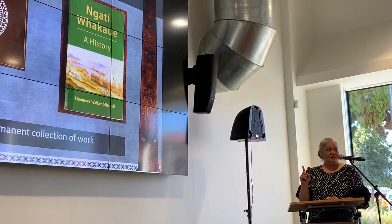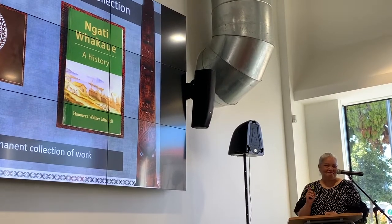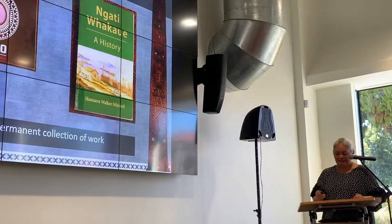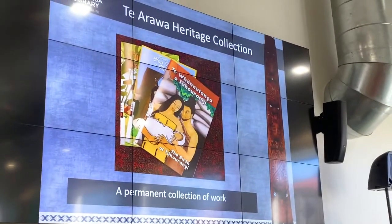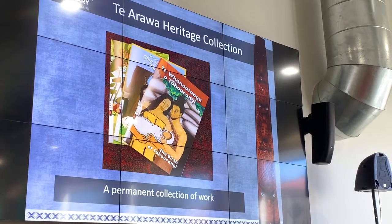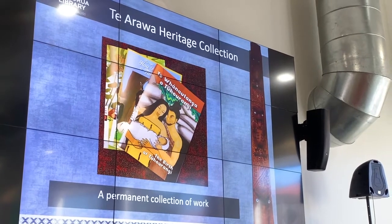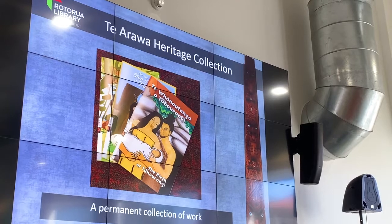Both of these items were donated. So, I'm going to keep on about donations and how grateful we are to get them. Also in the Te Ahurei Collection are these books about our Te Ahurei chief Tūhurangi. They are written in a style that children can read and are written by Ngarepo Eparaima and Rangitihi Penny.